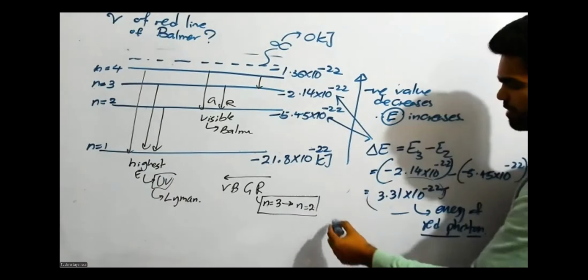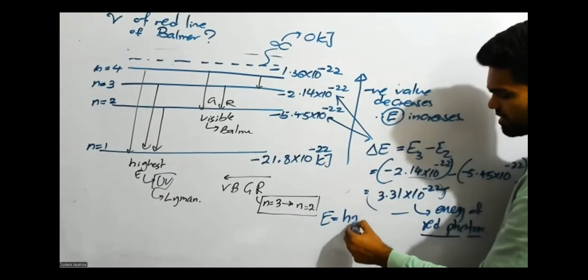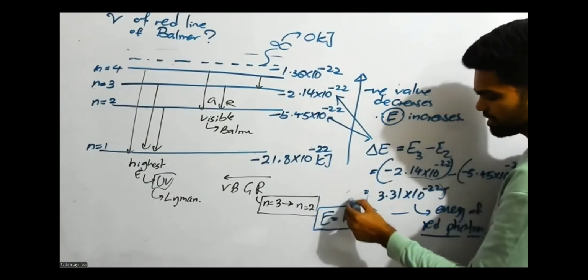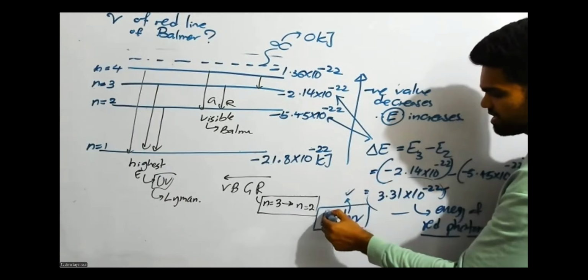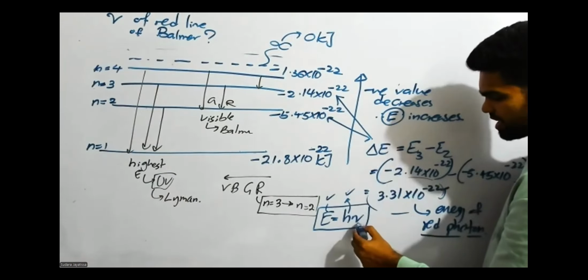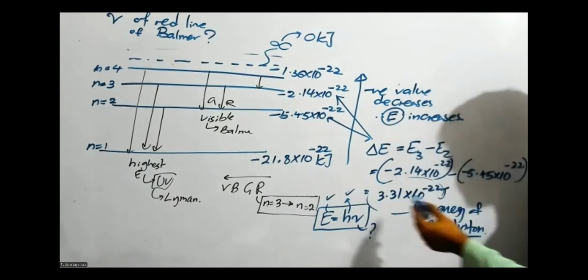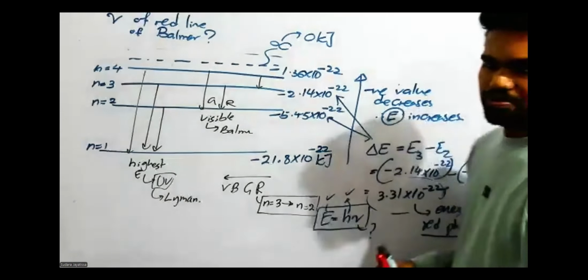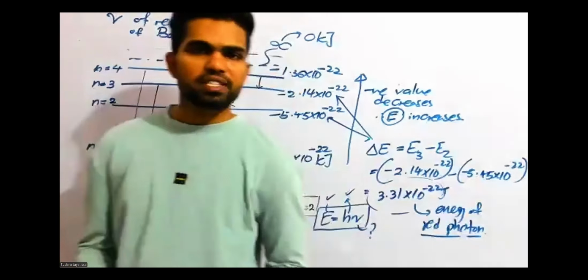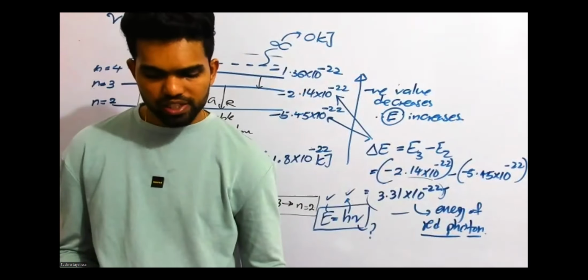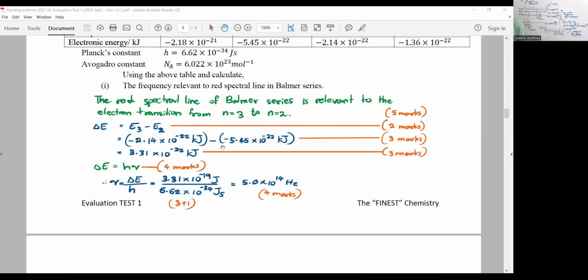The energy of one photon is expressed by Planck's equation, E equals h nu. The Planck constant is given there, and we just found the energy. They're asking for the frequency, so just use this Planck equation and find it. I hope that is clear to you all. This is how we do the second part: we find the energy difference, then apply that equation. You can do the steps together; that also gets marks, since you can derive an equation and do it. Anyway, this way is simpler.